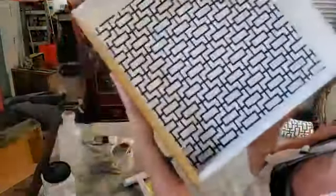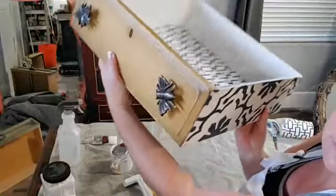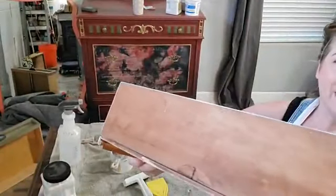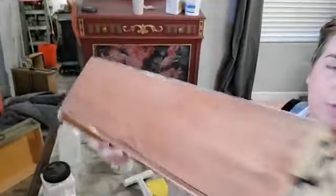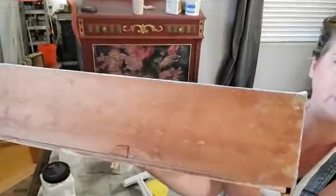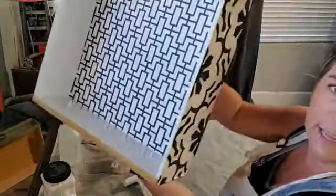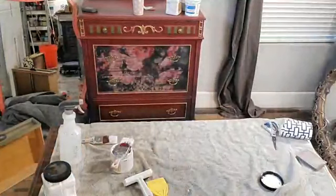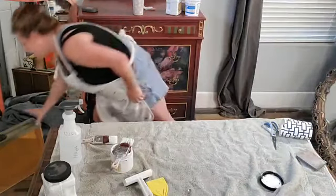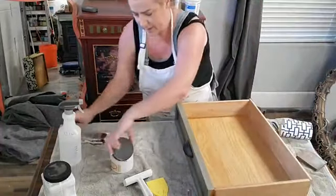I've got a coat of paint around the sides, the paper on the bottom — I'll set this aside to dry. This is the finished drawer. The back side of the drawer would be totally optional to paint — nobody is ever going to see it unless you pull the drawer entirely out. I chose not to paint mine. Next I want to show what I would do with a drawer that's in pretty good condition that doesn't need to be painted.